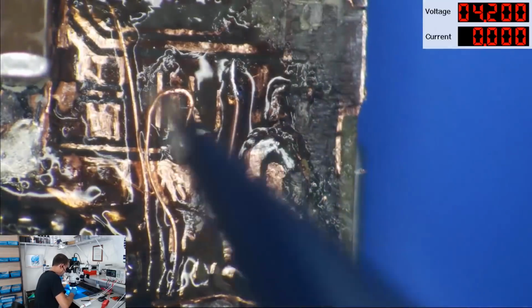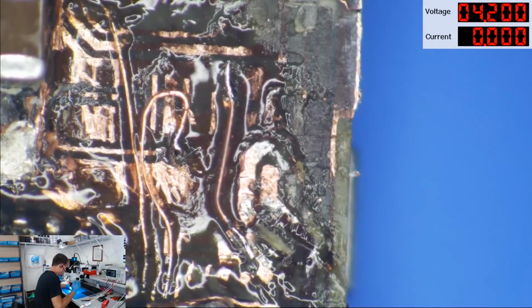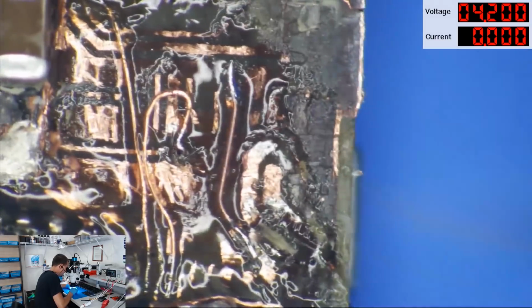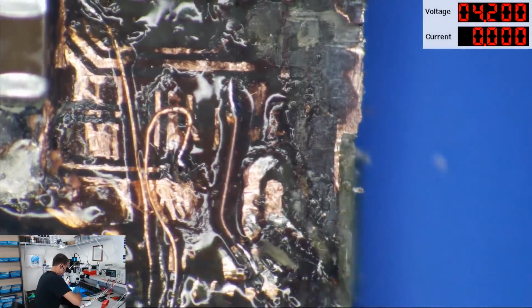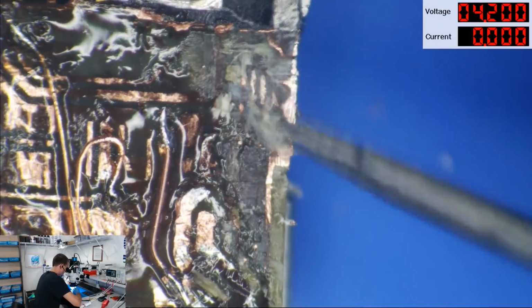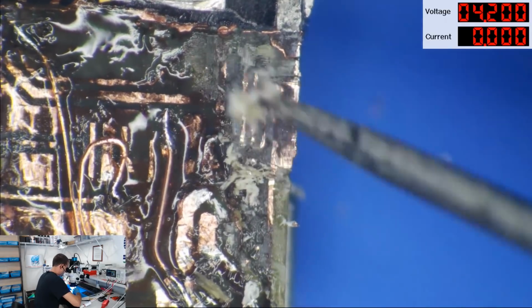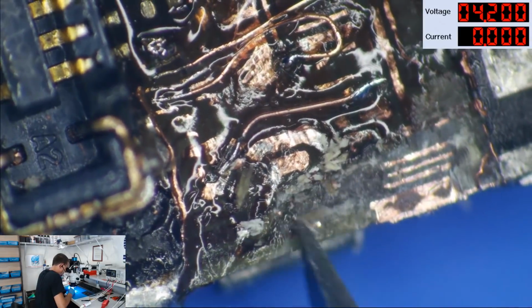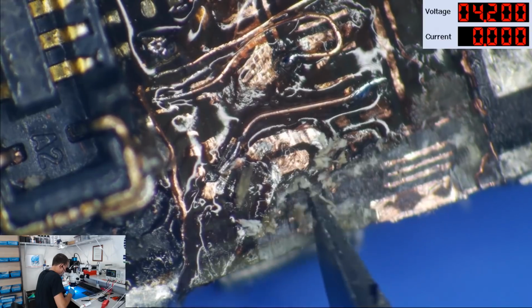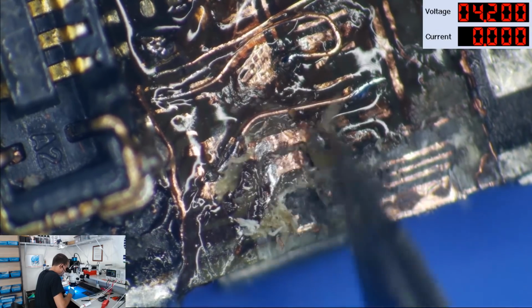I mean, this one is an absolute monumental disaster, and it's actually caused by the prior, well, I can't say it's caused by the prior attempt, but being that it is already, I'm going to scrape this away a little bit and show you this. So here we have traces for the volume up, volume down, and Wi-Fi that are all broken, okay? And they're actually broken and stripped back underneath these lines, okay, for image power, or for the strobe.